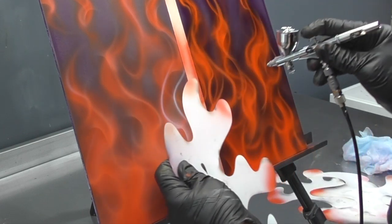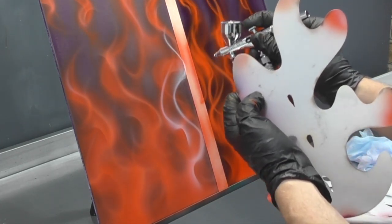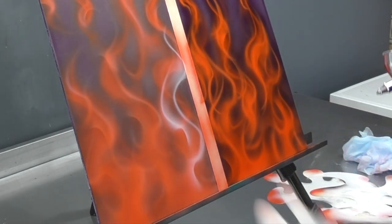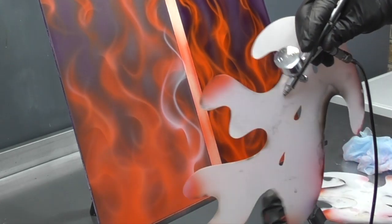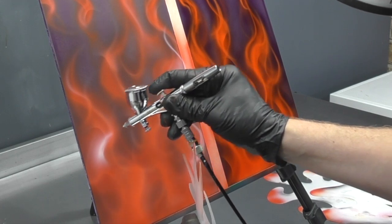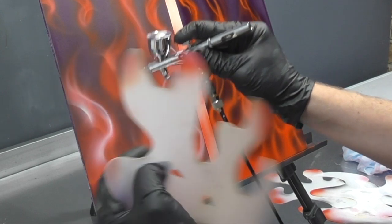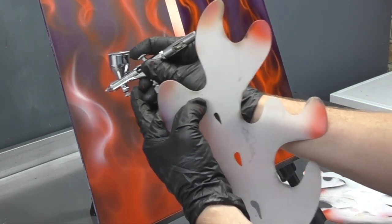So I'm continuing with the flames and I'm using white. This is Trident white mixed with reducer, and I'm just further detailing the layer of flames that I did previously. The water-based fire is obviously the one on the left that I'm working on, and the urethane one is the one on the right.